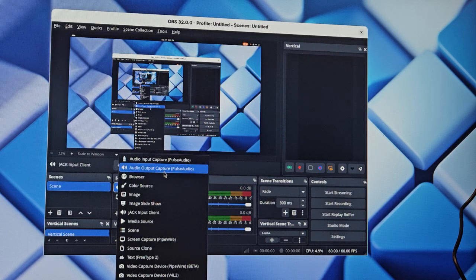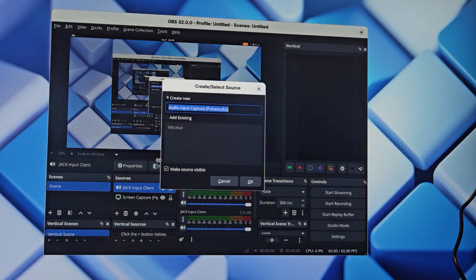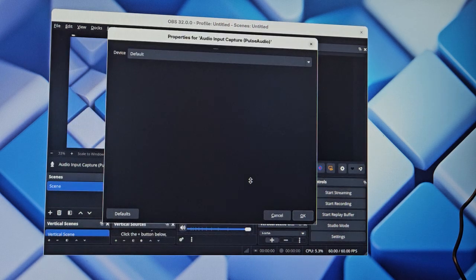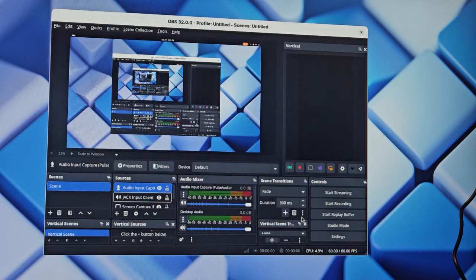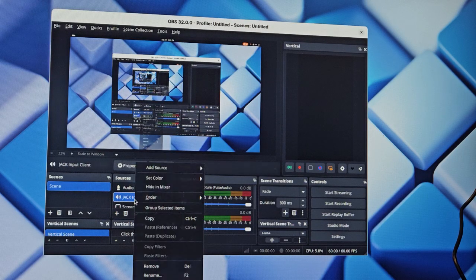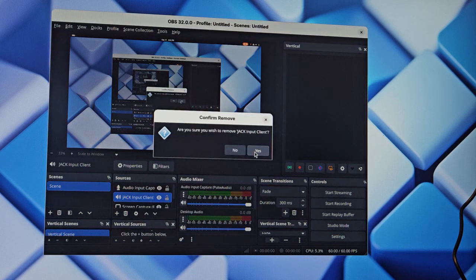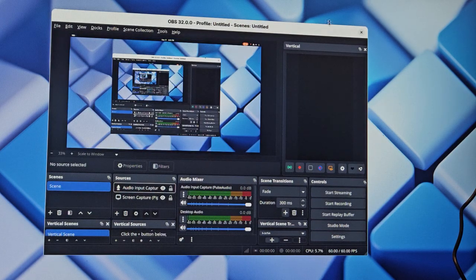So let's try audio input capture. Click OK. Built-in analog, that's not going to work. Okay. Remove this. Yes. And the funny thing is OBS doesn't come up full screen either.